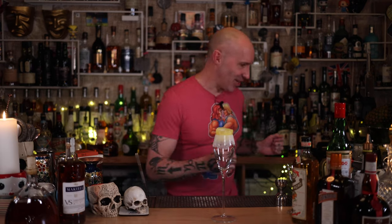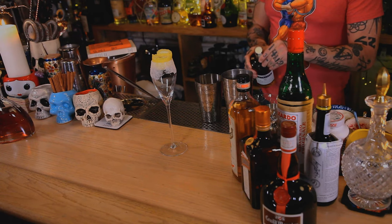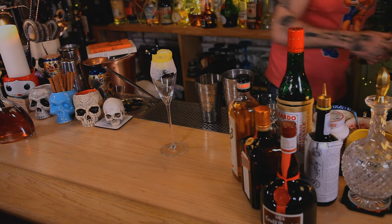But look at that, it's like a crown. It's wonderful. Right, so now we're gonna actually make the stuff that goes into the drink. But that is what it is, that is a crusta. Now you imagine getting this drink 150 years ago, even getting it now, you'd be like, oh my word.